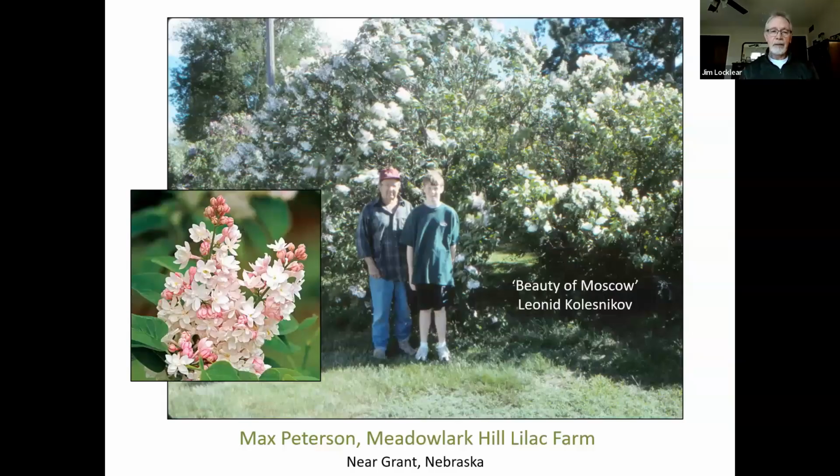Lilacs are iconic plants of the Great Plains. They're not native, but they were planted widely by settlers because they're extremely hardy and beautiful and carried a sense of back home, back east, from gardens maybe in Missouri or Virginia or wherever they came from. One of the world's largest, if not the largest, collections of lilacs is found on a wheat farm south of Ogallala, Nebraska, on the High Plains, the very far edge of the watershed of the Kaw. It's a wheat farm owned by Max Peterson, who calls it Meadowlark Hill Lilac Farm, about 4 acres of lilacs tucked within about 1,000 acres of wheat on this High Plains tableland.